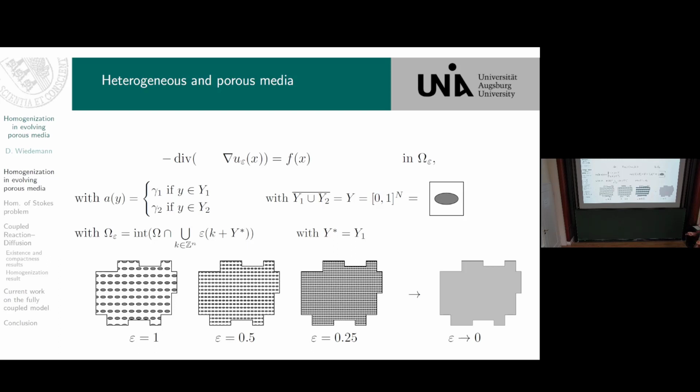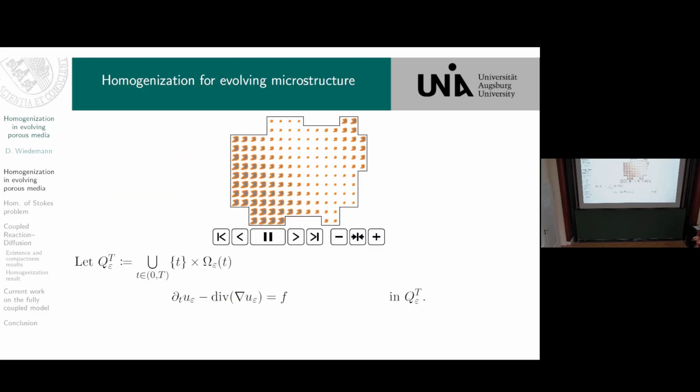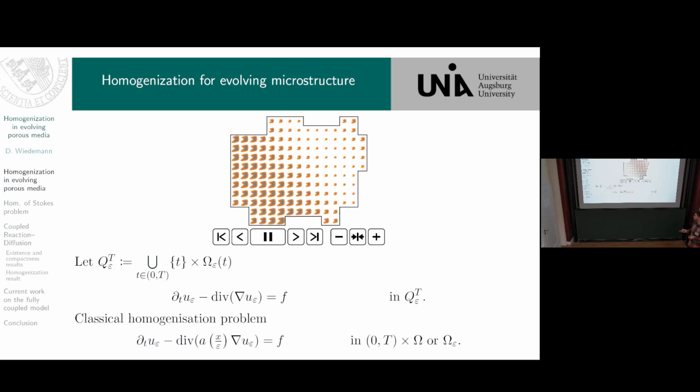So now we define the problem on the domain omega epsilon, which is somehow here only the white region. And this is also easy if the domain here is strictly periodic, but in our setting we have an evolving domain. And this domain evolution can, for example, look like this. At every point in time the domain looks different, and in particular we cannot assume that the domain is strictly periodic during the whole process. And then the homogenization becomes more complicated.